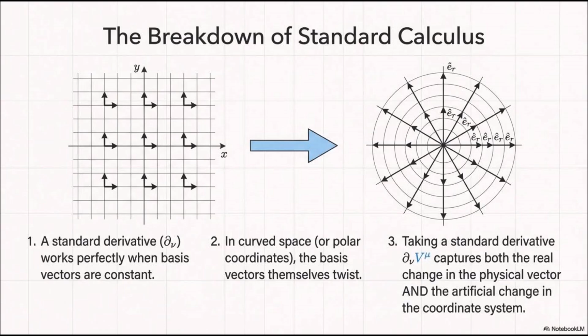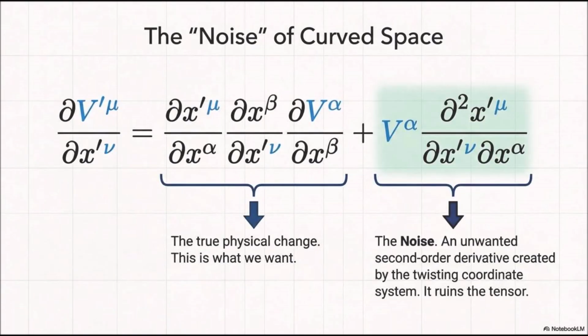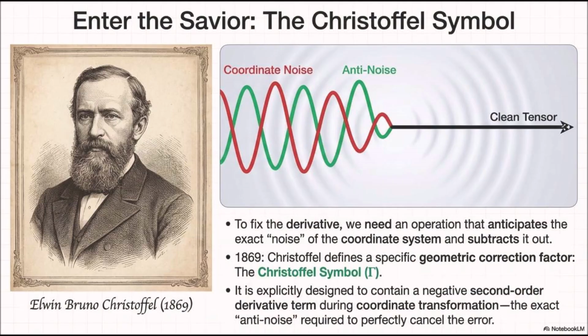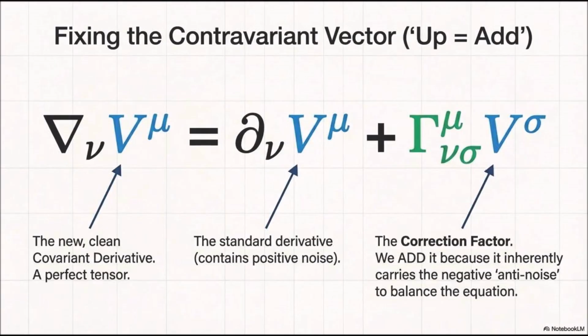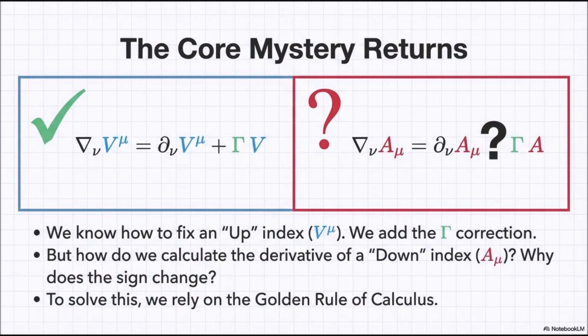Oh. The numerical components of the vector scale directly with the density of the coordinates. If the grid density doubles, the numerical components must double to represent the exact same physical reality. Okay, I see it now. The arrow stays the exact same physical size, but because the grid markings shrunk, the number of grid markings it pierces through goes up. It varies with the coordinates. That is why the transformation rule uses the direct partial derivative of the new coordinates with respect to the old coordinates. It's a direct scaling factor.